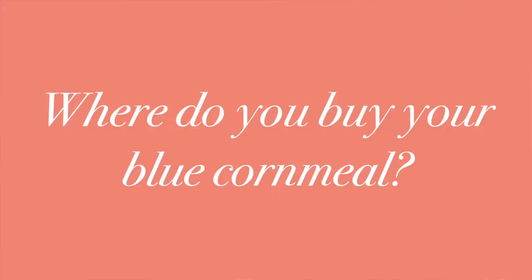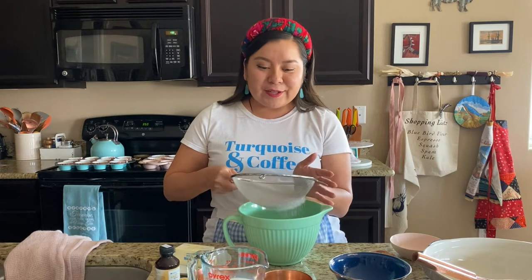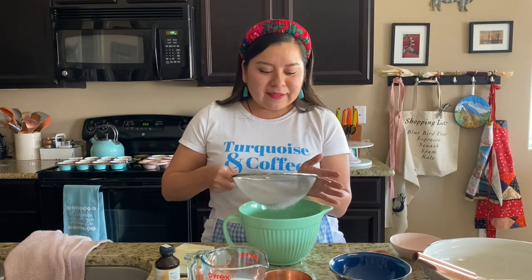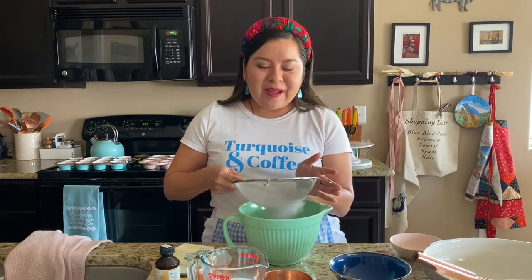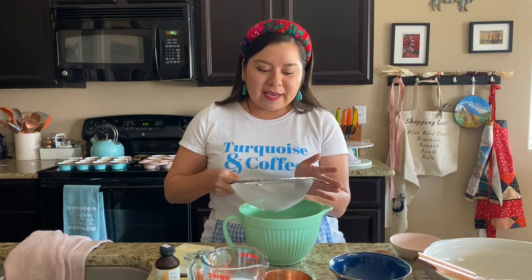One of the questions I get a lot, living here in the valley in Phoenix, Arizona, is where do you buy your blue cornmeal? I actually stock up every time I go home to Farmington, New Mexico. I buy it from Navajo Pride.